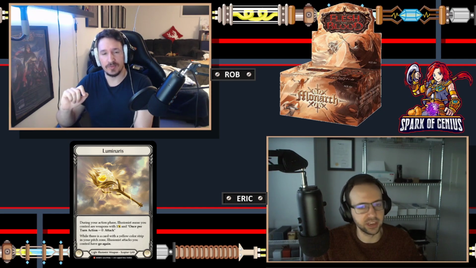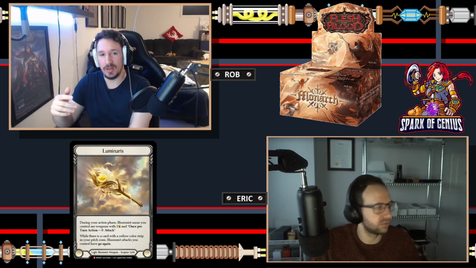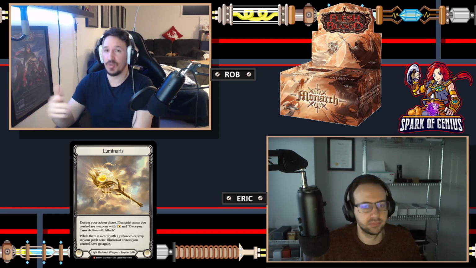All auras, I believe, with the yellow in the pitch zone. There we go. So it is probably the token's only weapon, auras. It's the only weapon that Prism really runs. No one runs the Iris. And Prism is a very good deck right now.